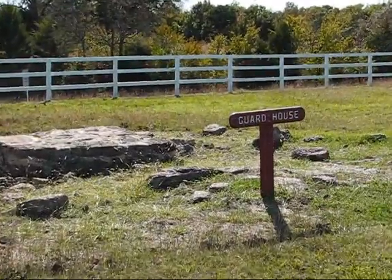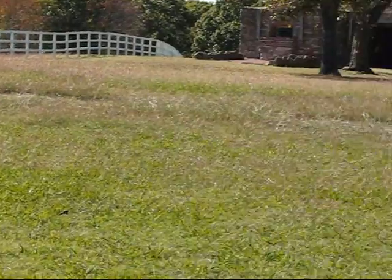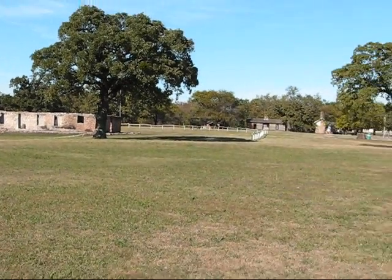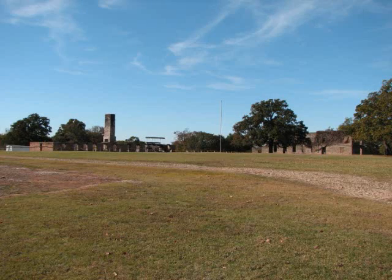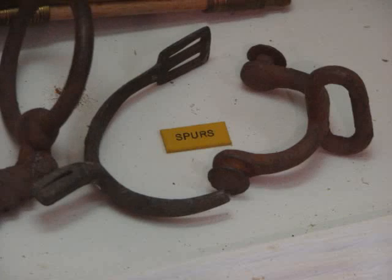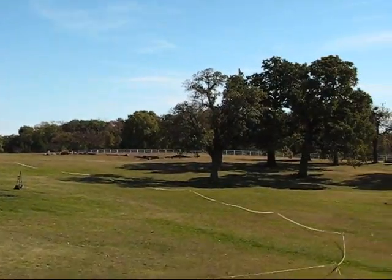Some soldiers would have been assigned to guard duty. Located near the old hospital, the guardhouse would have been occupied by the officer of the day. This officer would keep watch on people going in and out of the fort. A few days each week, beginning about 10 a.m., the dragoon would have drilled. The types of drills would probably have depended on how long the soldier had been in the unit. A new recruit would have learned about the equipment and drilled on foot. It was not until later that he got to take part in the drills that probably brought the most excitement, those on horseback.